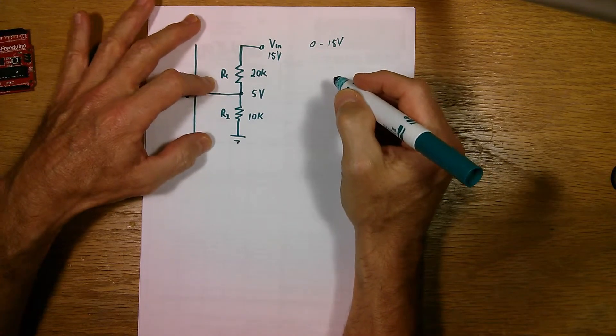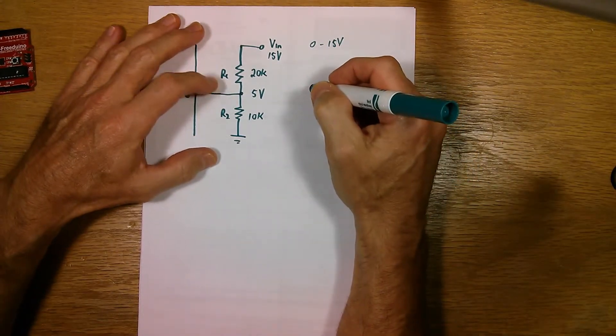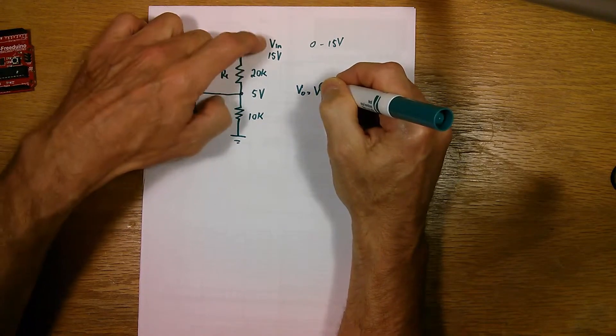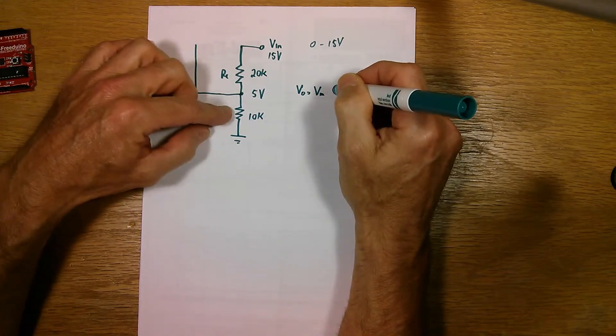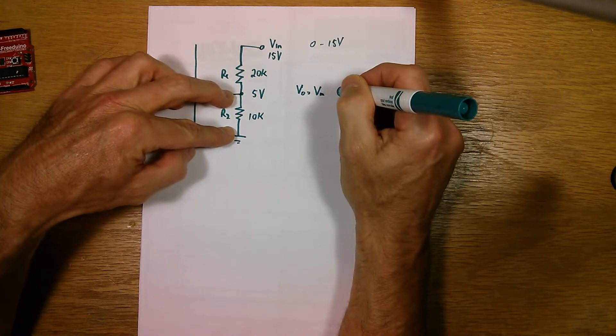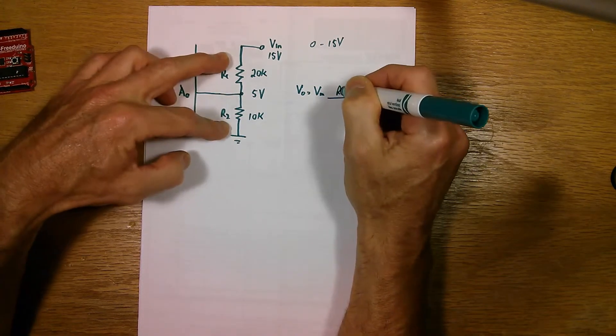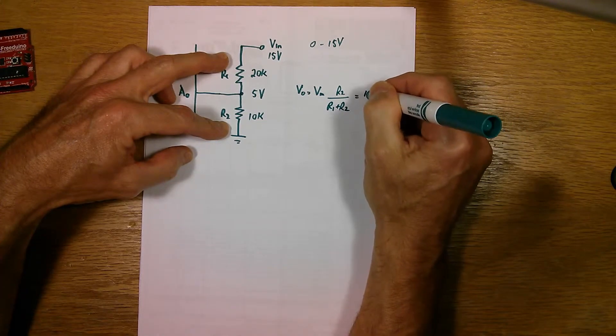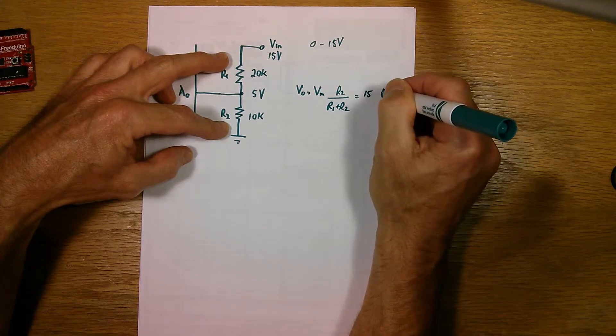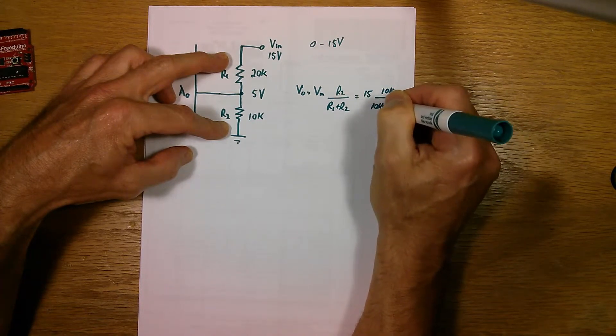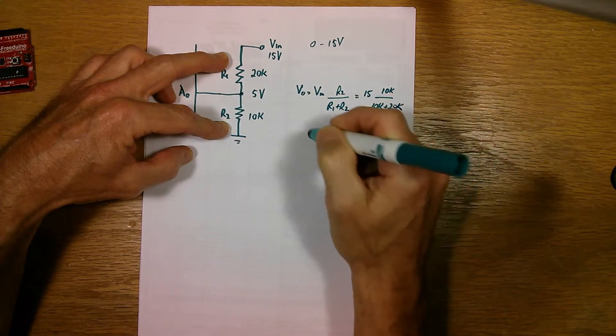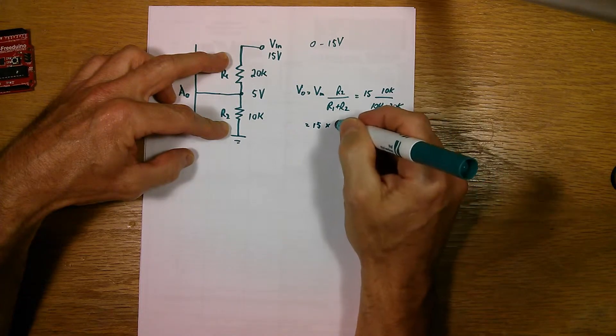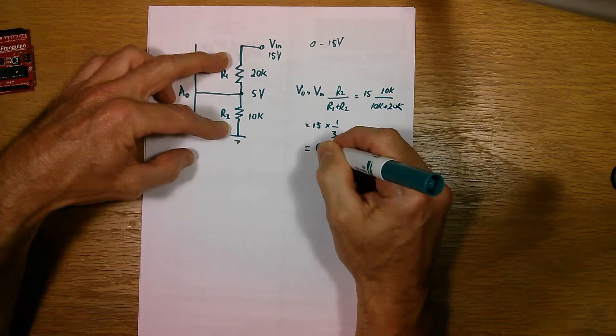And if you remember the voltage divider formula that I gave a while back, so if you call this one here, the five volts V out equals V in, which is this one, times the voltage across this one resistor that we wanted out. So that's R2 over the sum of the two resistors, R1 plus R2. Sticking numbers into that equation, so we've got 15 volts times R2 is 10K over 10K plus 20K. So that equals 15 times, and you do the math, that's 30K, 10K there, 1 over 3 equals 5. That's how it works.